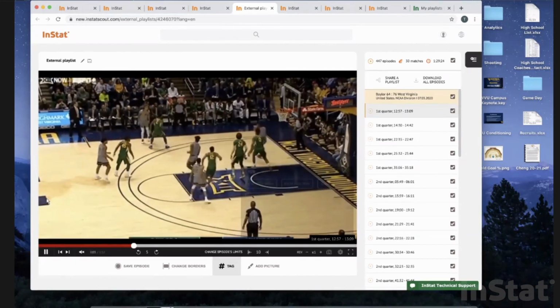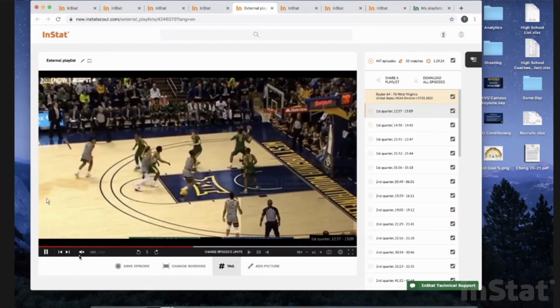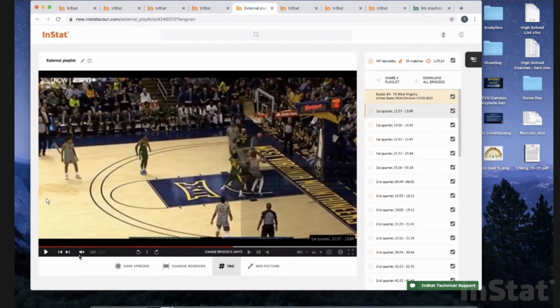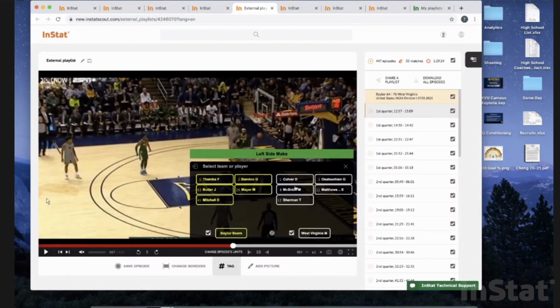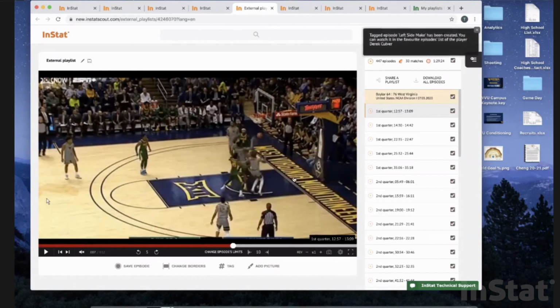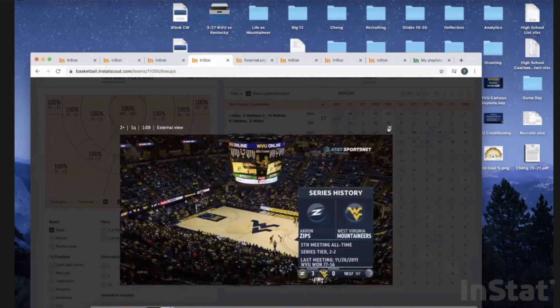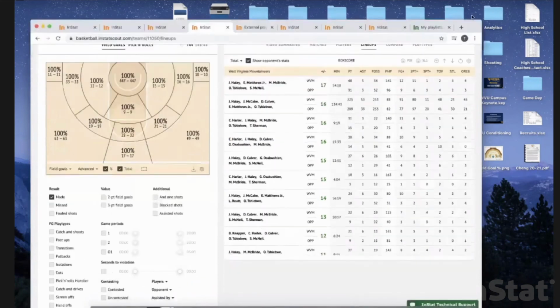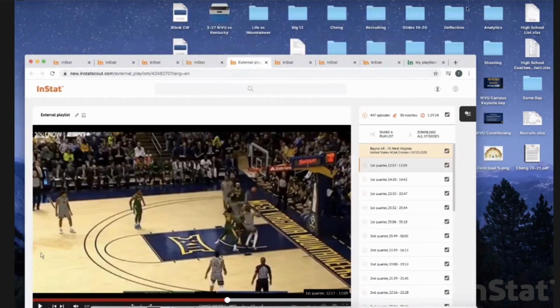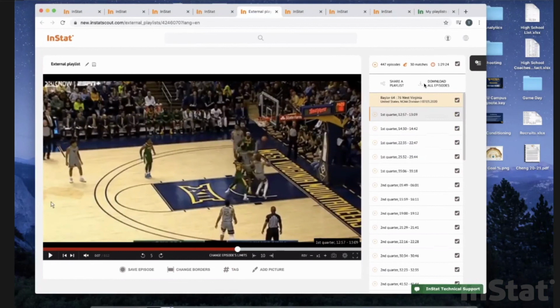Okay, it's Derek Culver and he's on the left side. I already know it's going to be a make, so I can click L, and it pops up left side, Derek Culver. It's just as simple as that. And that way it makes going through 447 makes, I'm doing that in maybe an hour because I just started to learn how to tag and really go through all the tagging.